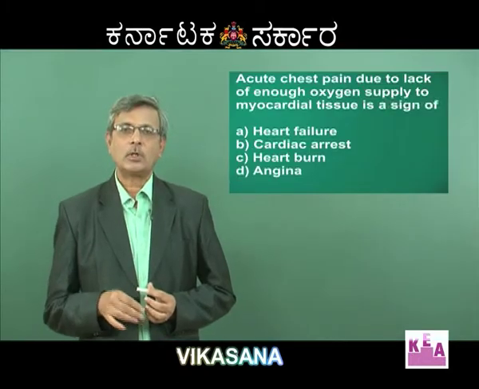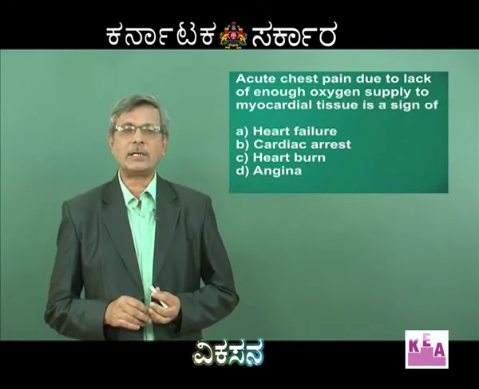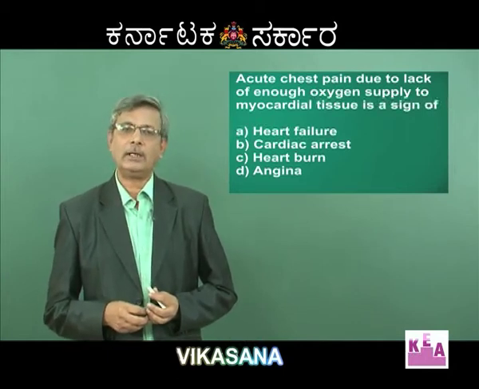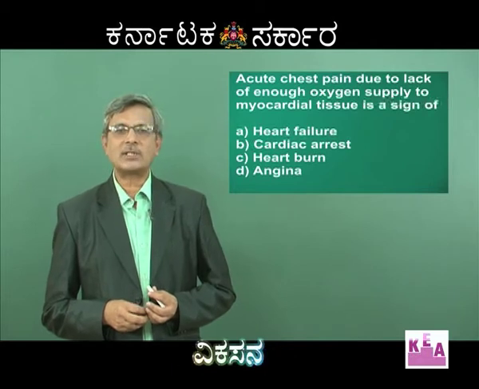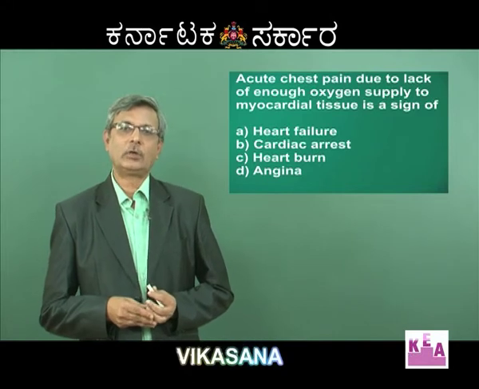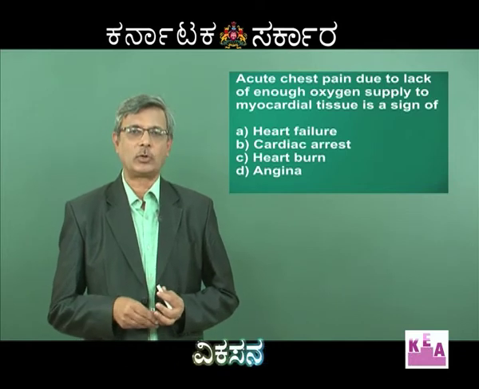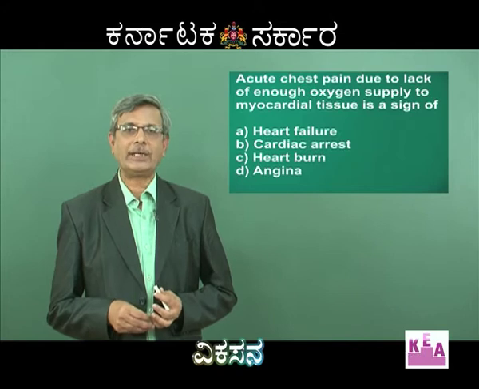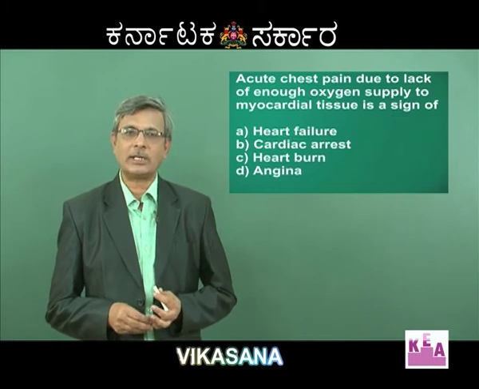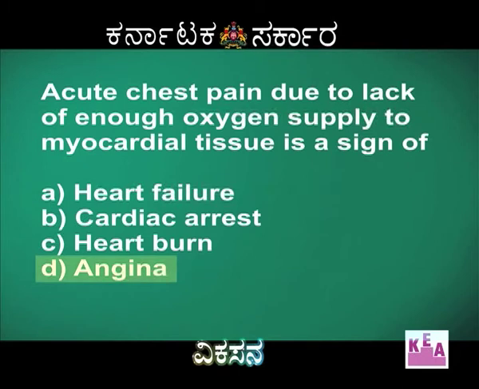Myocardial tissue refers to cardiac muscle fibers which represent the wall of the heart. And as a result, what happens? The lack of oxygen supply is going to affect the tissue and they get tired. It is going to cause severe pain in the left shoulder that radiates into the arm also. We call this angina or angina pectoris. If it is not taken care of, it can lead to myocardial infarction, that is heart attack. So option 4 is the answer. Let us look into the other 3 options also.